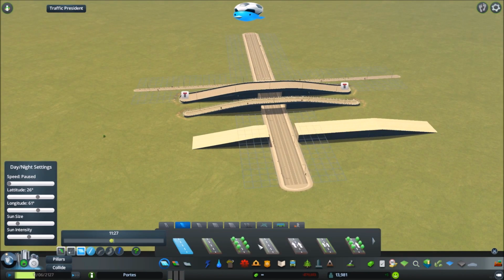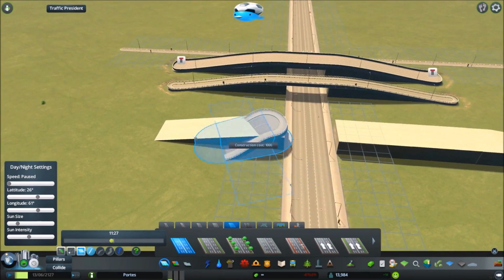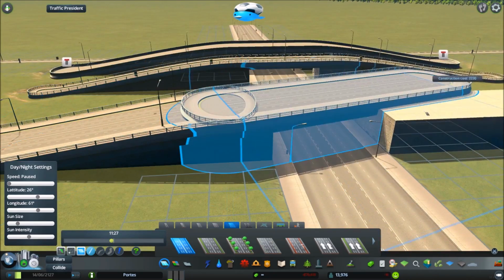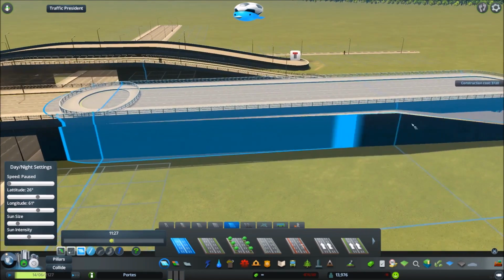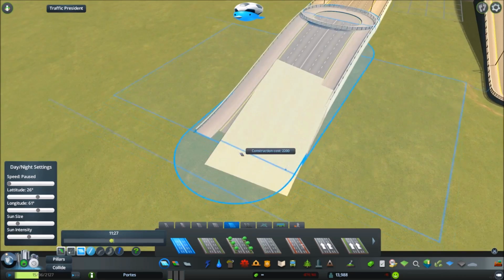Obviously not many overpasses are just up and down over a road such as what I've done, so this gives you an idea on what else you can do, and it is pretty much endless on what you want to do with this asset, and it is an absolutely incredible one.